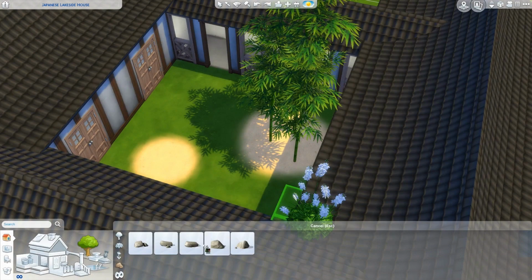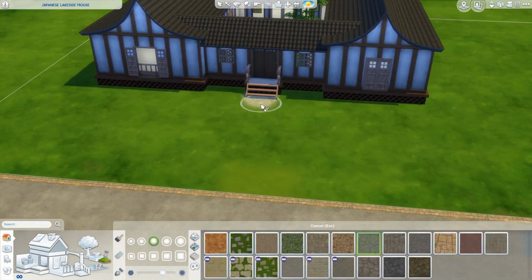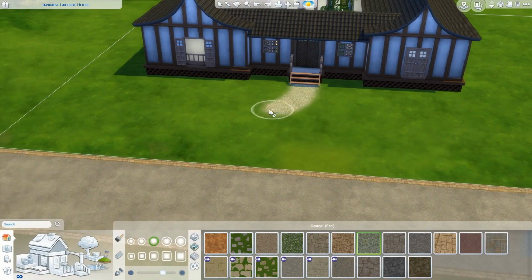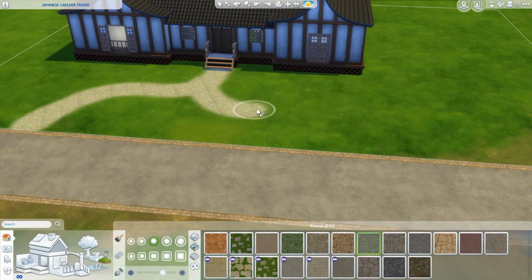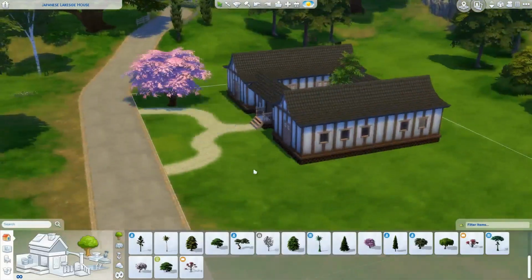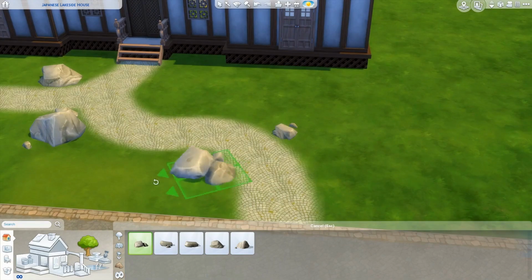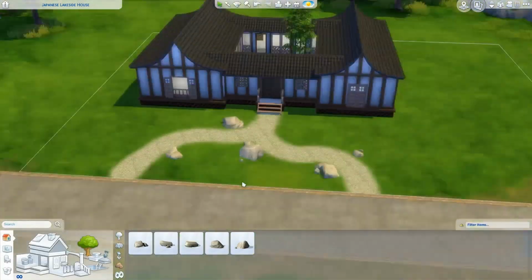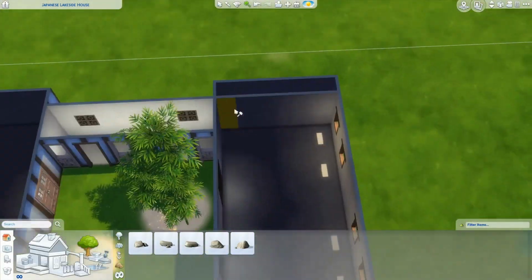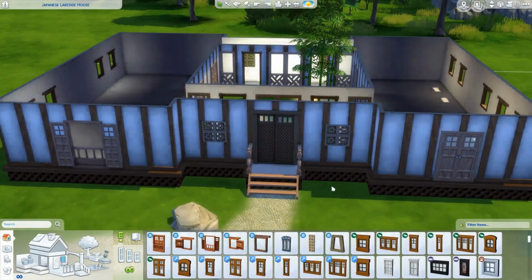Even though if you go inside it'll kind of break the immersion of a traditional Chinese home, I wanted to maintain the exterior, because I feel like even if someone was to renovate this house to be modern on the inside, since it's a pretty traditional looking home, I don't think they'd want to ruin the aesthetic of the house. So that's basically my made up reason as to why I didn't change up the exterior so much.